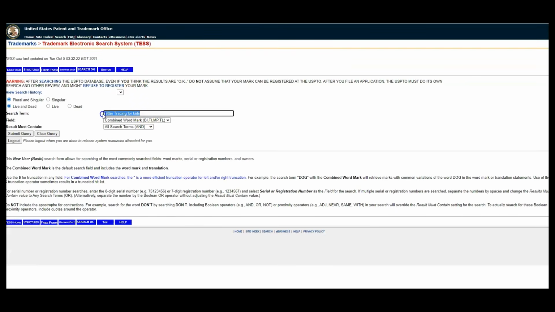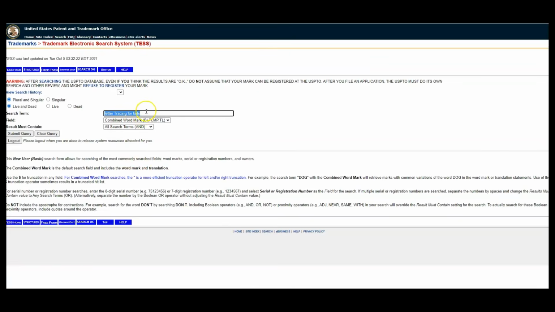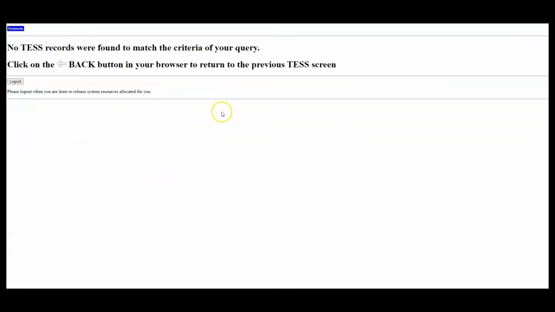You might want to choose, let's have a look at our title back here. So we had cursive handwriting book. So we go back and we can put that in there and see if that brings up anything at all. It doesn't bring up anything.